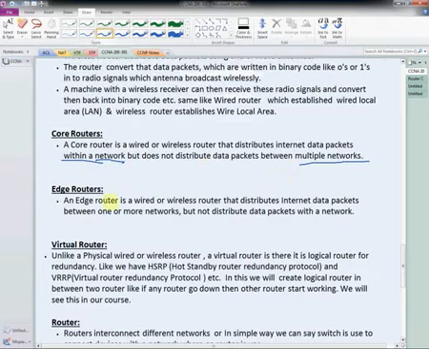And an edge router is a wired or wireless router that distributes internet data packets between one or more networks but does not distribute data packets within the network. So a core router is the opposite of an edge router. An edge router is used for one or more different networks, but a core router is used in the same network.